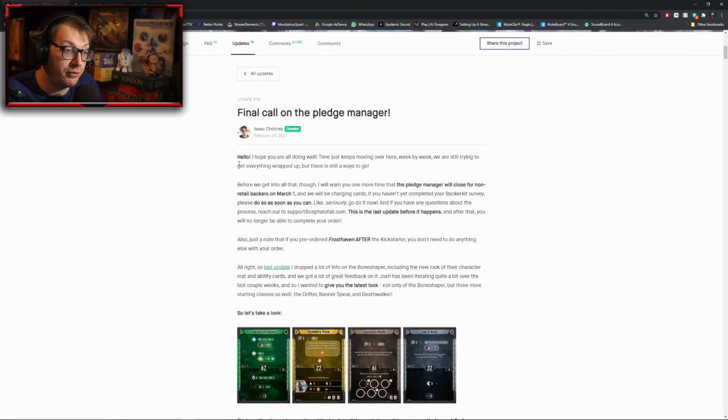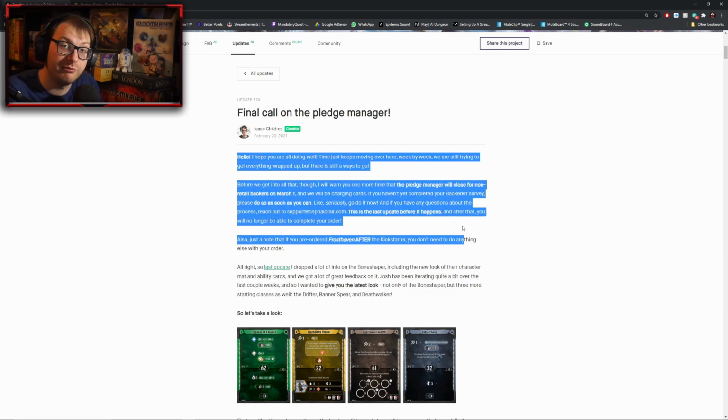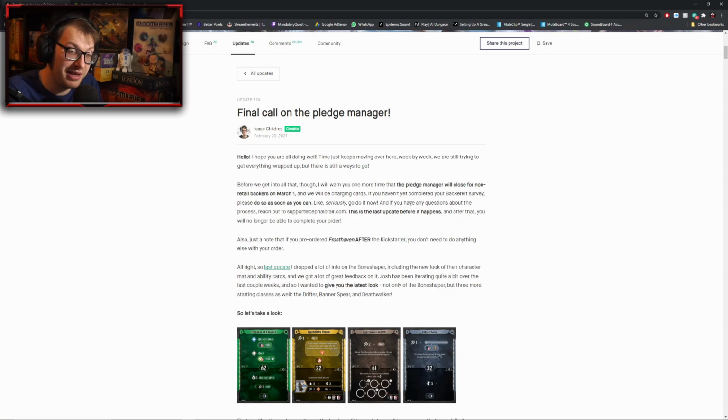First up, we've just got information on the pledge manager. Make sure you filled out the pledge manager if you haven't already, otherwise you won't get your game. So check your delivery information, make sure it's going to the right place. Just sort it out, people. It's very important, and if you want your game, you've got to do it.